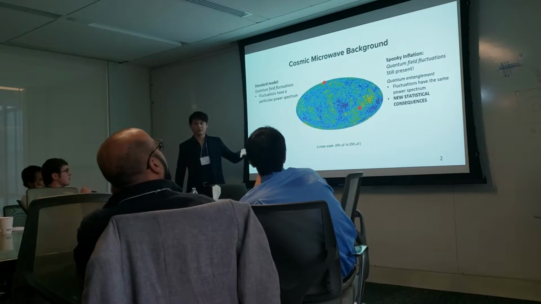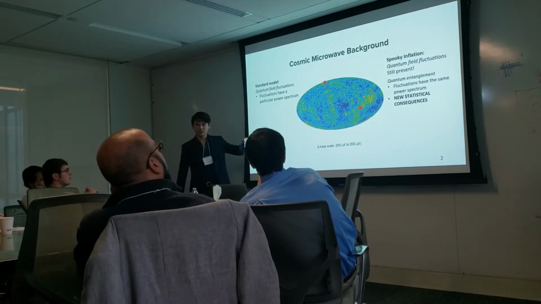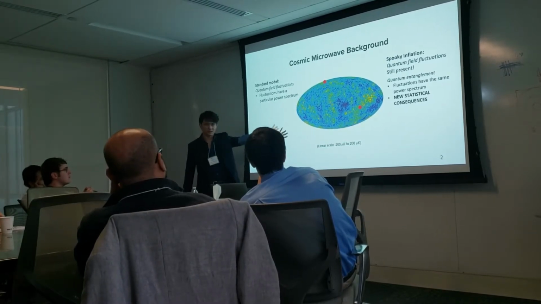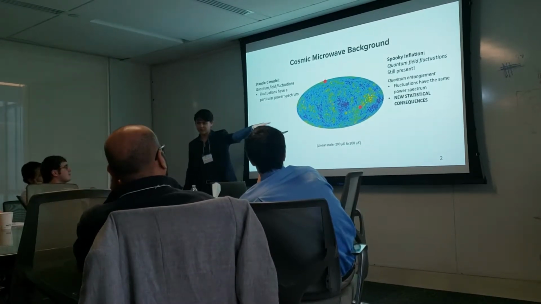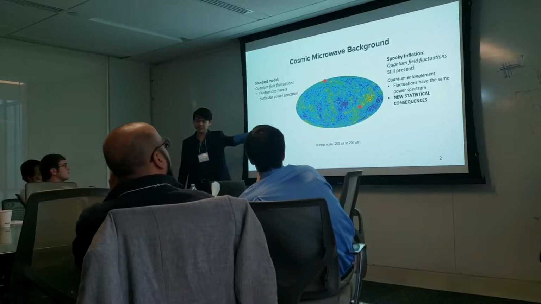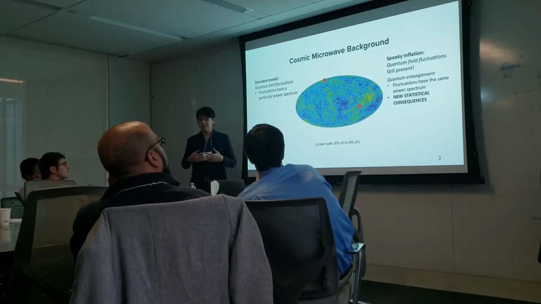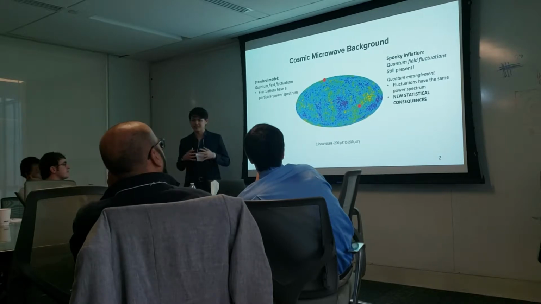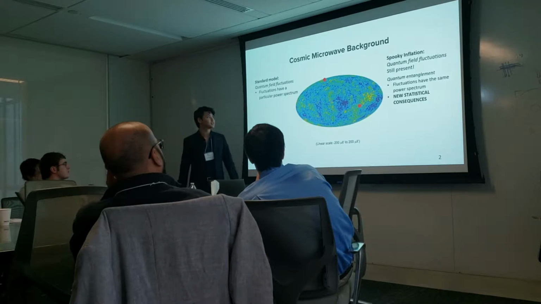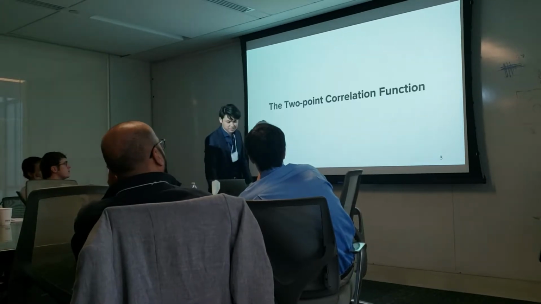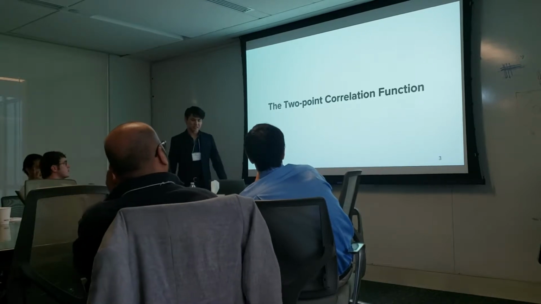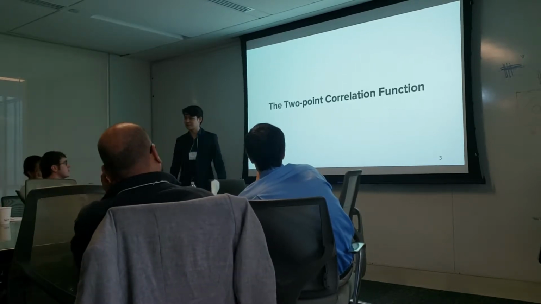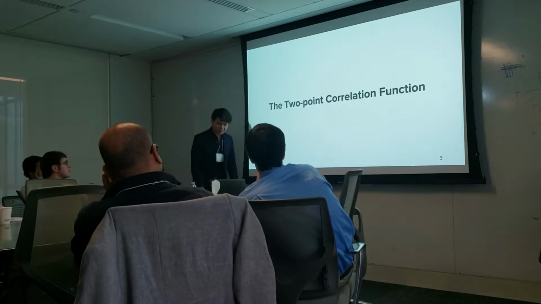But the important thing to get out of this is, since we're adding new statistical constraints on top of the randomness in the CMB, that introduces new statistical consequences, which potentially has measurable effects. So to describe what those measurable effects are, I need to talk about the test that I want to use to make that statement. The test that we're going to use is known as the two-point correlation function. For those of you who aren't familiar with what this is, I'm just going to explain it by telling you how you calculate it, because that was the easiest way for me to understand what it was.